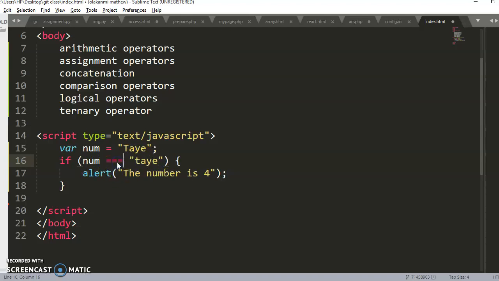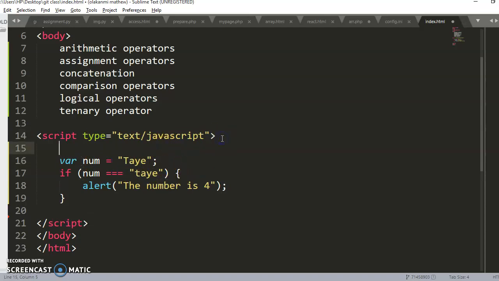So what if you put triple equal to? You don't expect this to work because our triple equal to, or exactly equal to, does not only check for the value, it also checks for the data type. So for this one to return true, the values must be the same and the data types must also be the same. The values are even different because this is uppercase and this is lowercase, so this will also return false.